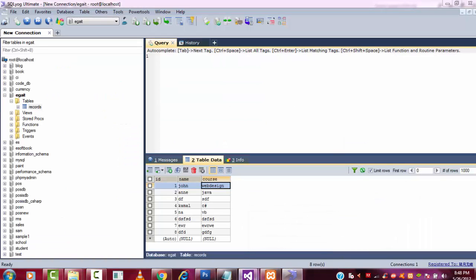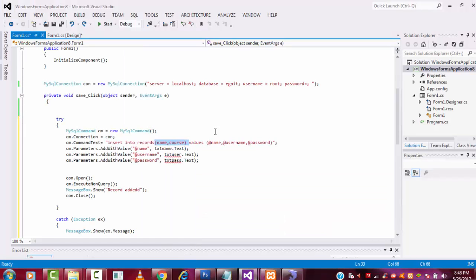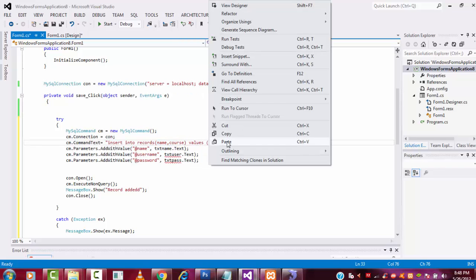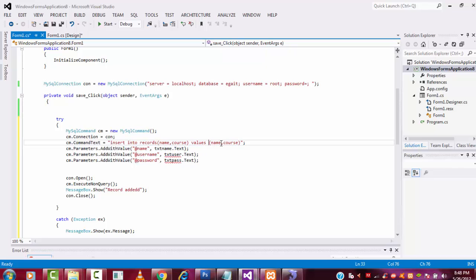Here I am going to store the record values, which are the parameterized values. Within the values, you have to type the same thing. In front of the name, you have to type this symbol, the stored procedure parameter symbol, for the course as well.